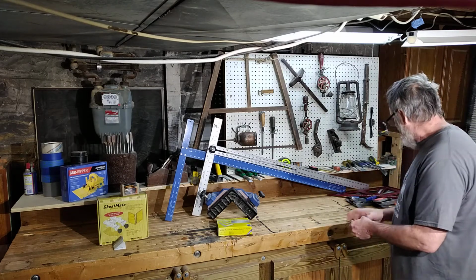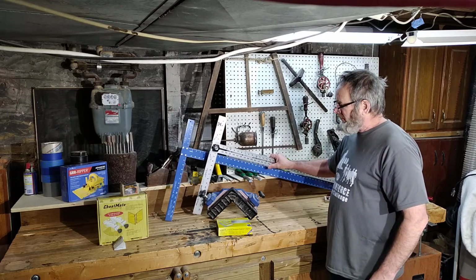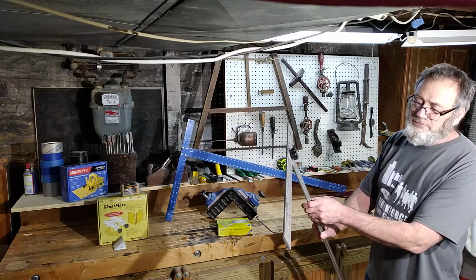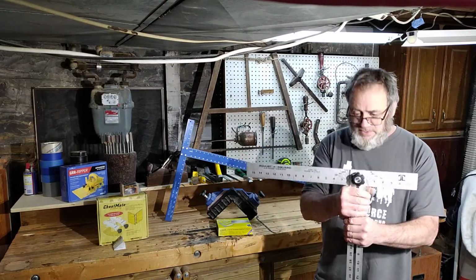But there you go. All right, so we're moving along here. We're still talking about adjustable squares. This here is a very popular one, called the Adjustable A Square, made in the U.S. This is a Johnson tool, and this guy here is invaluable.